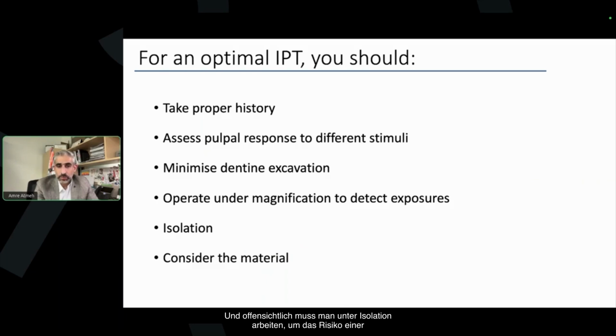And obviously, you have to work under isolation to minimize the chance of contamination, specifically if we are expecting pulp exposure, because that will play a major role in the treatment. Operate under magnification, and that's again very essential, because sometimes the pulp exposures are very tiny. You might not be able to detect them with your naked eye, and that's where magnification plays an important role. It even helps with the way you manipulate the materials and manage the caries, so it puts you on a different level than if you were practicing without magnification.